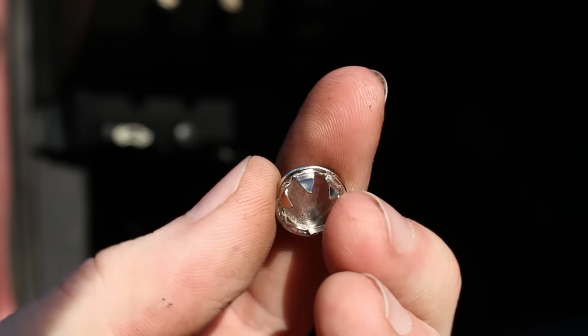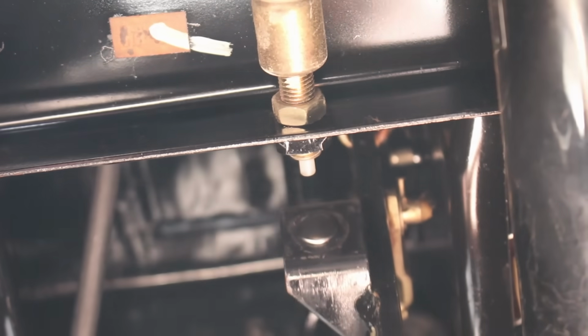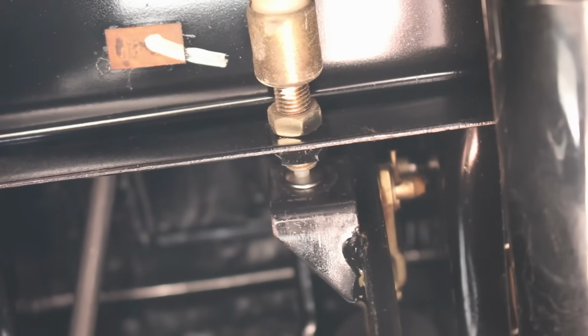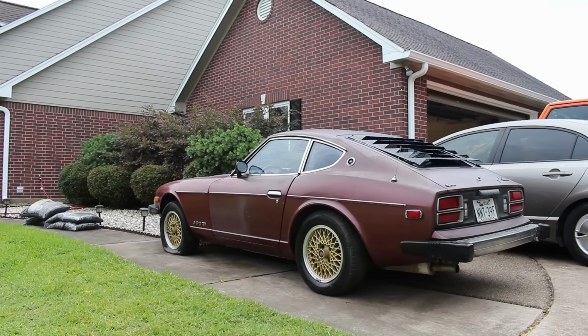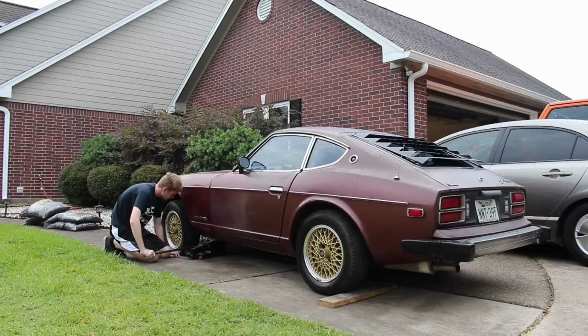To take care of the brake light draining the battery issue though, because that's still happening, I snapped in a little metal hole plug I got from the hardware store to fill the void in the pedal. And with it actually pressing the switch now, the lights are off. After that, I spent some time jacking, and then went back out to the car and raised it up.